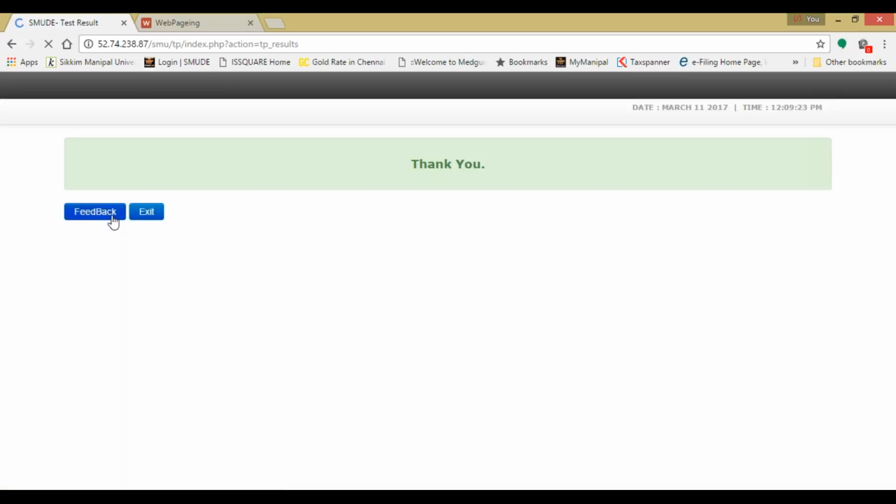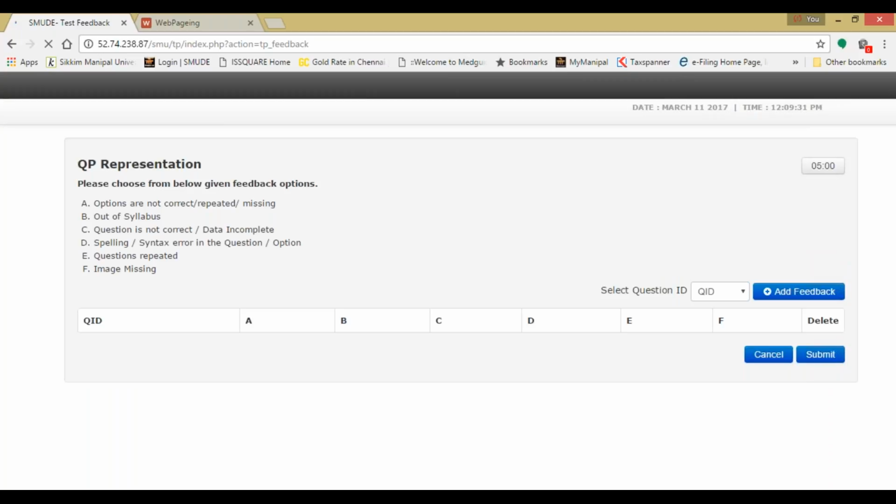Now, the last session of the exam is feedback, but this is optional. But if you have any complaints on the questions, I request you to make a note of the question. Here the complaints are listed: option A, options are not correct; out of syllabus; question is incorrect; spelling or syntax error; question repeated; image missing.